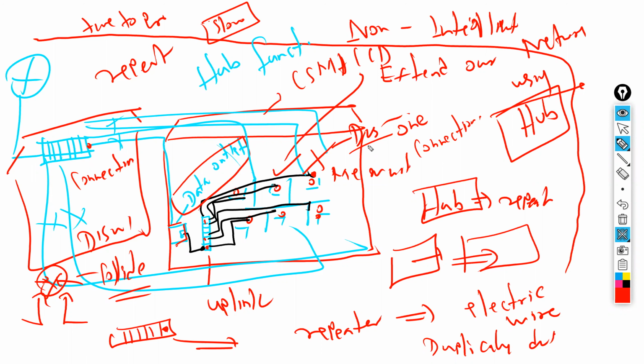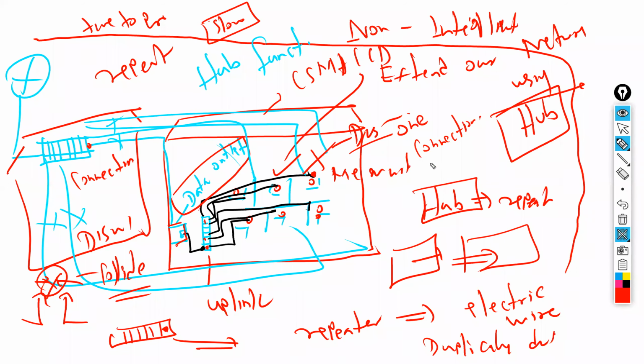Now there will be 2 or more ports in a hub, right? So why can't we turn off those ports that we don't need? Because the hub is not a manageable device. It's unmanageable.